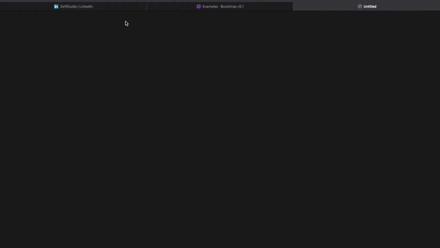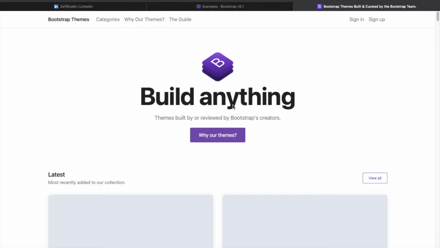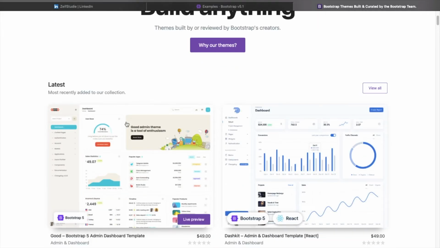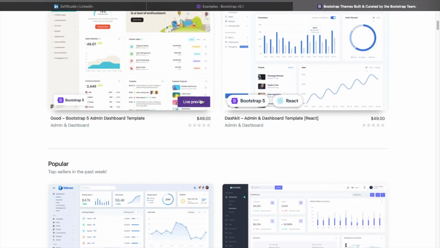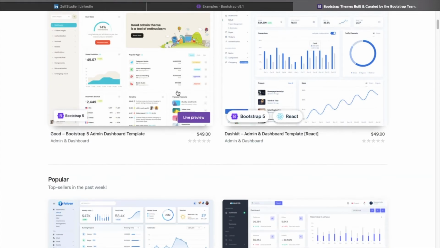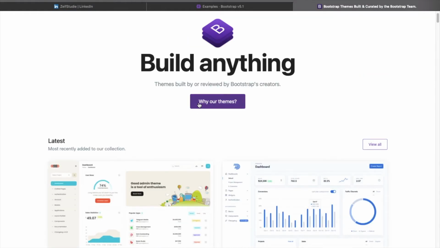Go to themes. You can see the themes which Bootstrap is providing us by default. You can use these themes and make changes to them here. You can also live preview. If you press live preview, it will show like a home page. You can download this source page and use it.